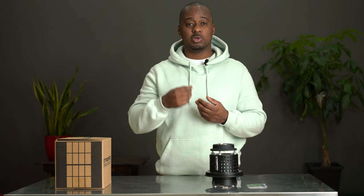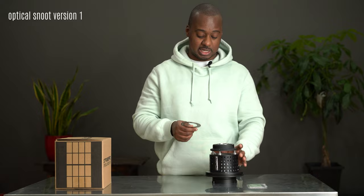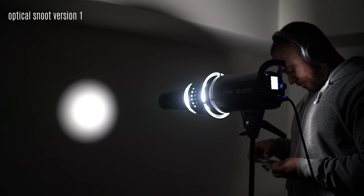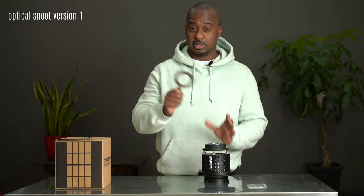Let's first open the box and see what's inside so we can better understand what's going on. For that, we have to go to the studio. In terms of what you were getting before, you received in the package an adapter for the gobo inserts so that you would slide it in and add your gobo pattern in between. You got about three or four patterns that came with the old unit. In the new one, it's entirely different. Let me open the box for you.